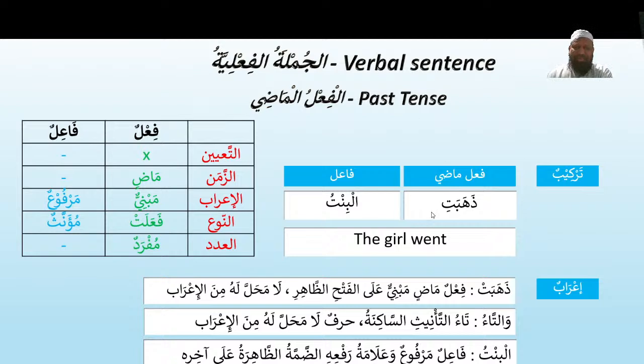We're just adding this kasra temporarily. Okay? You don't need to. Just keep it as it is, the habit. Keep it simple. So التاء تاء التأنيث الساكنة. Originally it is sukun. It is sakina. So just keep it as it is. Maybe if I find something else later on, we'll change it.